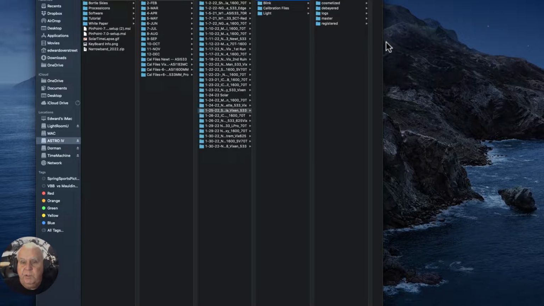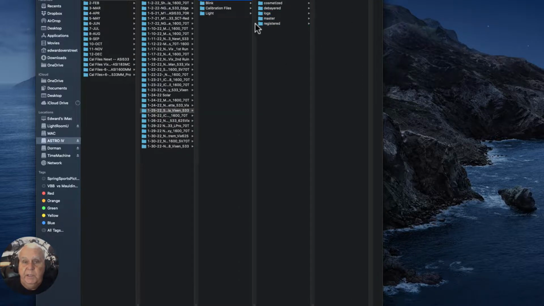So when the script is over with, it's going to create all of these folders, and it's already created all those folders. So this is what you're going to have once the weighted batch processing script is complete. So that's why these folders are in there.